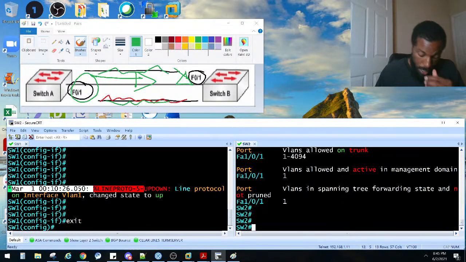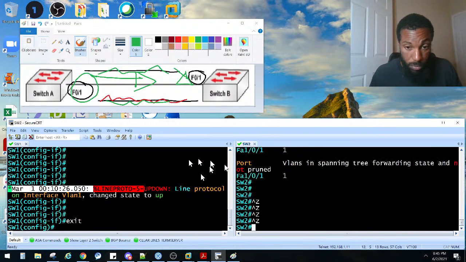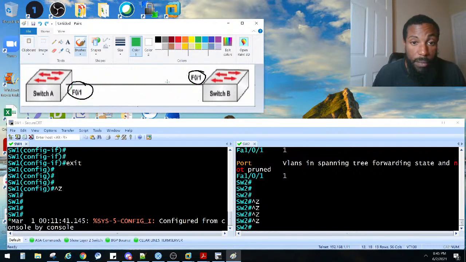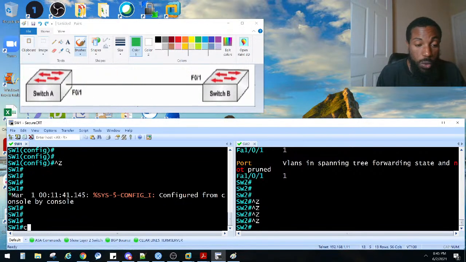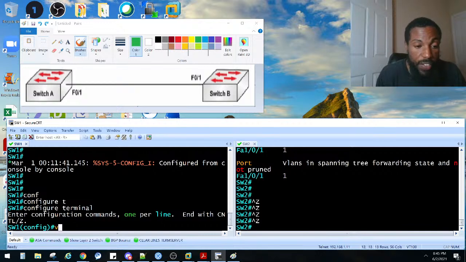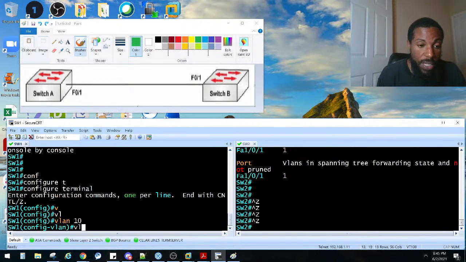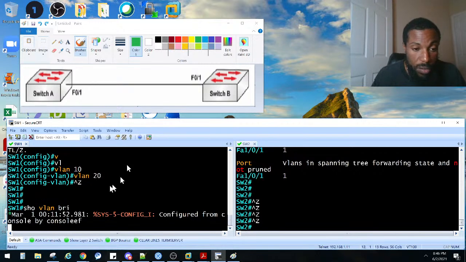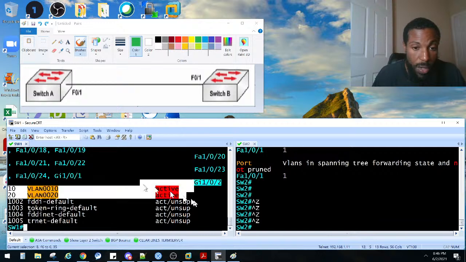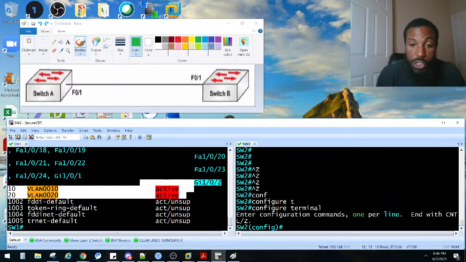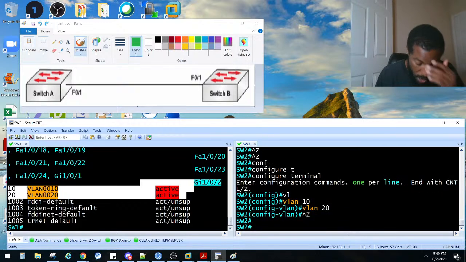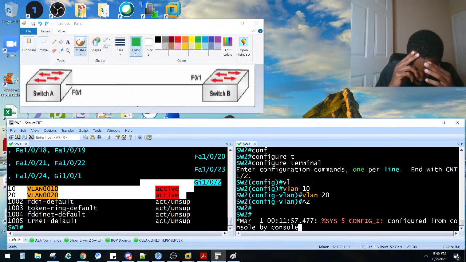Perfect. Task number 2. Configure VLANs 10 and 20 on both switches. Y'all know how to do that, right? So we got to do 2 VLANs on both switches, right? 10 and 20. Let's go through this. So VLAN 10, VLAN 20. They didn't say to name them. Show our work with show VLAN brief. There they go. Let's put them both on switch 2. VLAN 10, VLAN 20. Don't worry, Jason, I'm going to get to your priority question. I think that is coming up here.